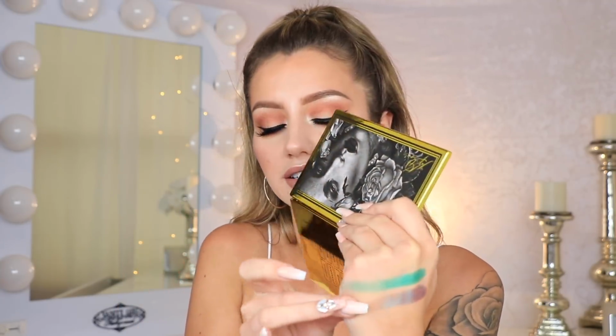I swear all these swatches that I'm showing you guys today are all gonna look the same. But that's the top one. It's a really pretty vibrant teal green shade. And then this one is a duochrome. So it has a little bit of a red undertone, but then it's reflecting teal. If you guys can see that kind of red purpley undertone. There we go. I don't know, it's super pretty. So that was the reason why I bought this palette.